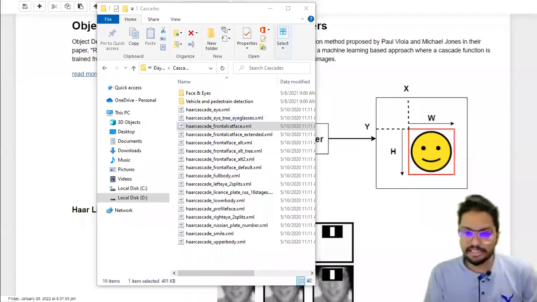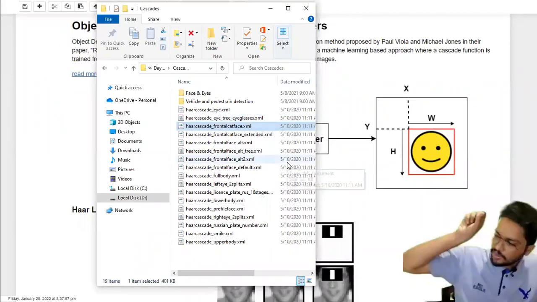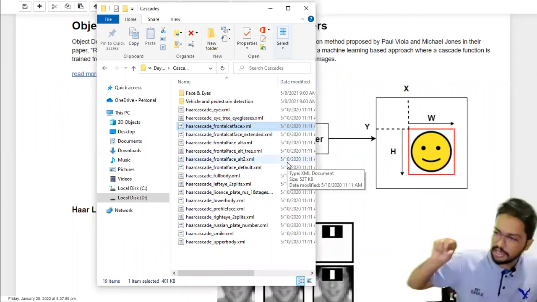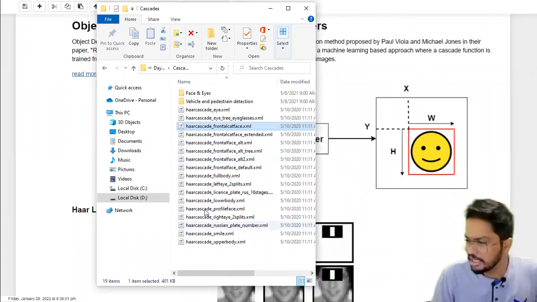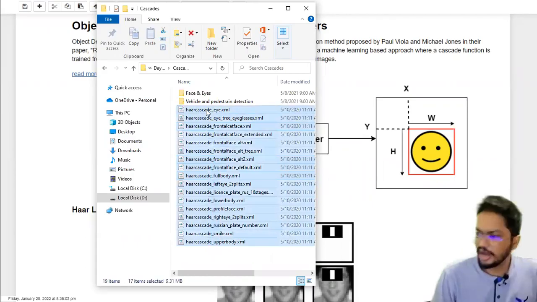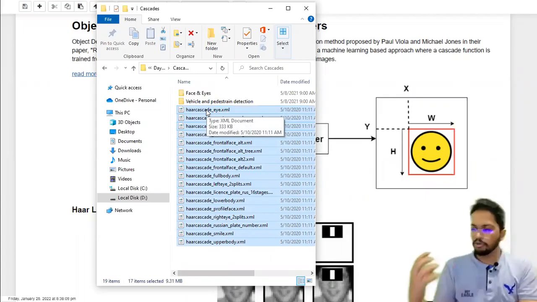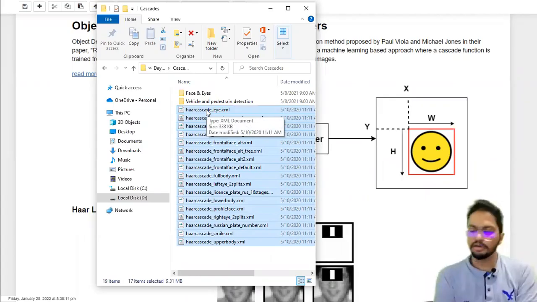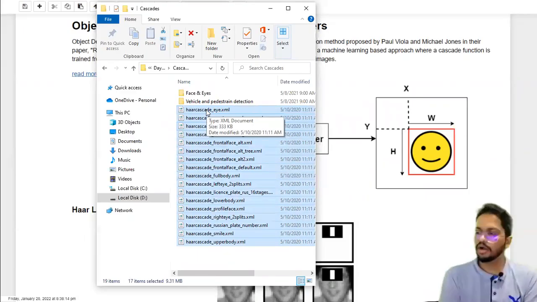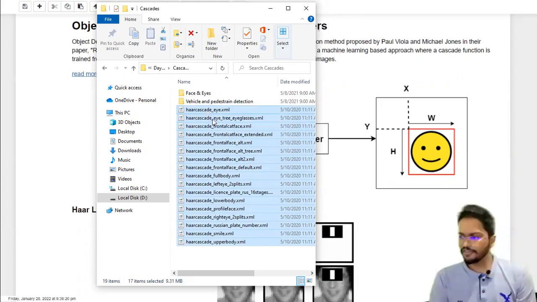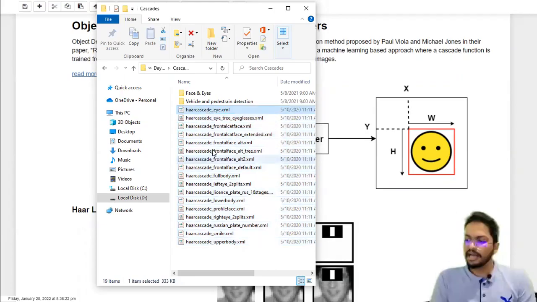But anyway, this file is what you call a haarcascade classifier. How we can create or develop this kind of file, we will discuss on the next day. Today we are only going to use it. Each of these files is a haarcascade classifier, and each can detect a single object.